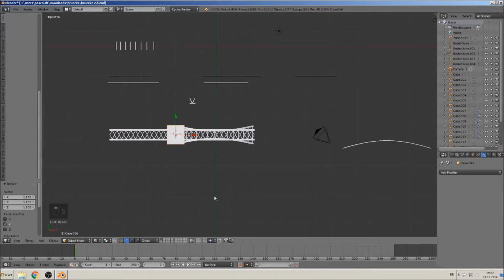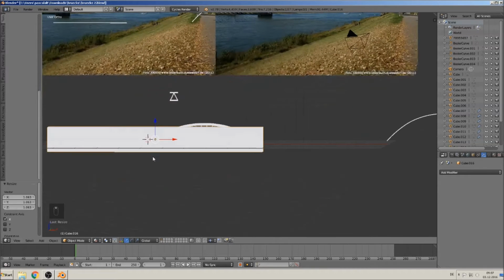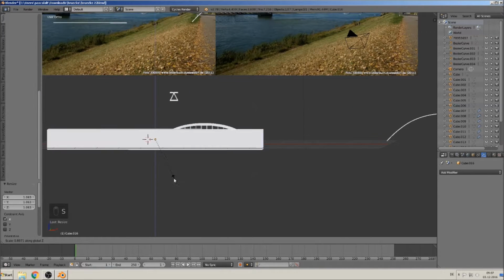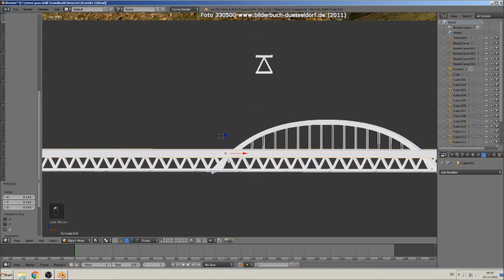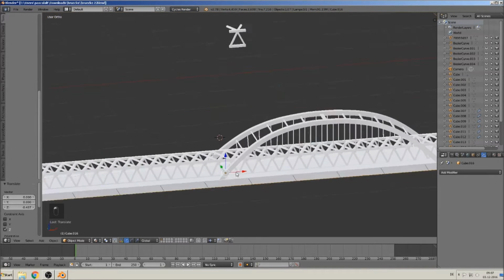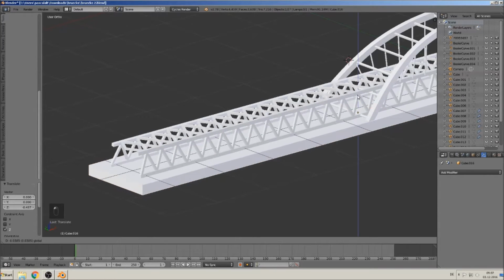Okay, and scale it to the complete size of the bridge in the X. So scale it X. Yes. Then scale it in the Z to make them small, and put him down under the bridge.